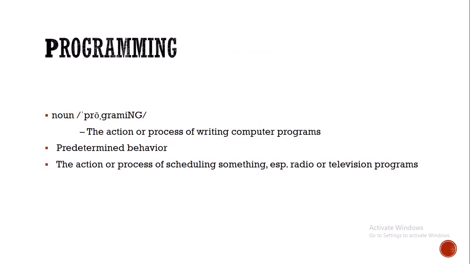Before moving towards C++ programming concepts, first of all you need to understand what is programming and why do we need a computer program. Programming is the action or process of writing computer programs. Programming is the way to instruct the computer to perform various tasks. Instruct the computer, this basically means that you provide the computer a set of instructions that are written in a language that the computer can understand.